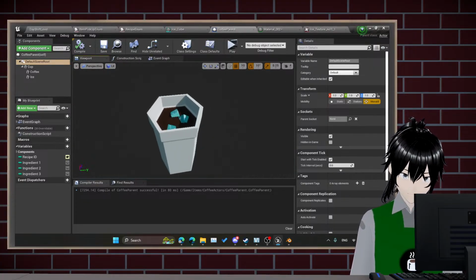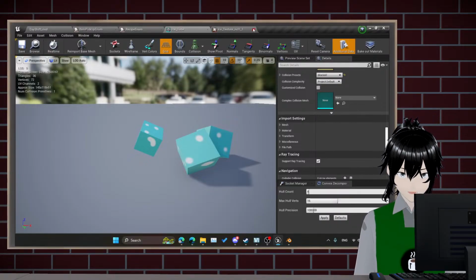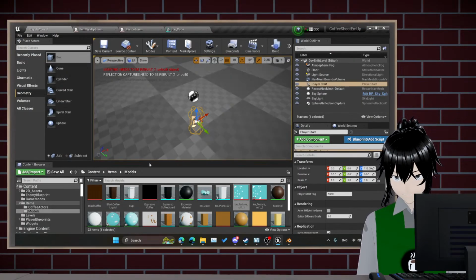It's fine. We don't need to get that beautiful. Especially since we can do that in the polishing phase. What matters is we have a way to add ice.